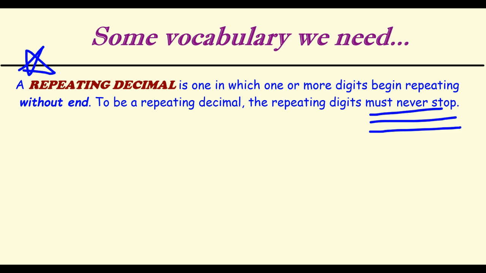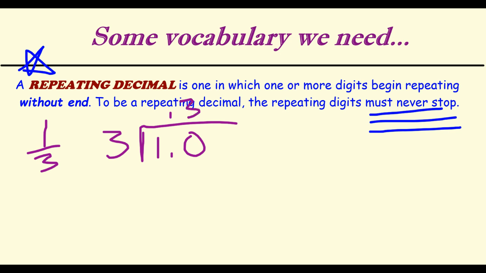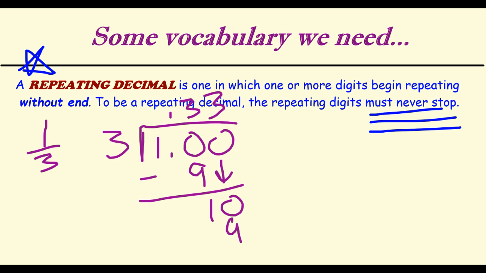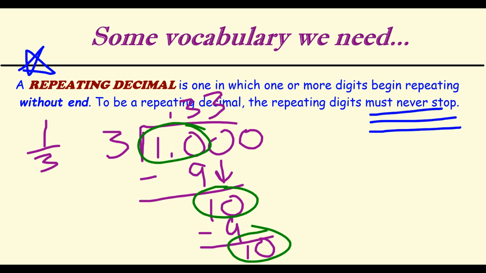So an example of a repeating decimal would be one that we get from dividing the fraction 1/3. So here, 3 goes into 10 3 times. We subtract 9, and we get a 1. Now we have a familiar idea. Well, 3 goes into 10 3 times. We subtract 9. We get a remainder, or a difference, of 1. Drop the 0. And it doesn't take very many times to realize that this process is actually never going to end. 3 will always go into 10 3 times. There will always be a difference of 1 between 10 and 9, and because we don't have any other zeros left here, we're just going to end up with continuing sets of 10, which means these 3's in the quotient are never going to stop.